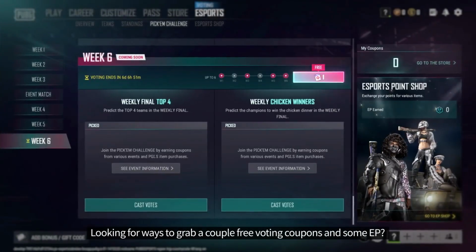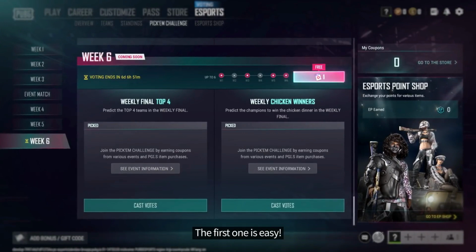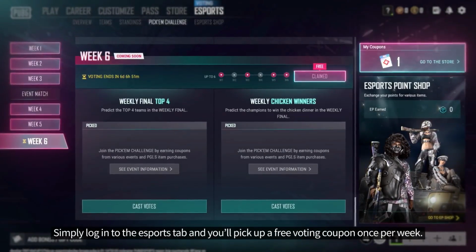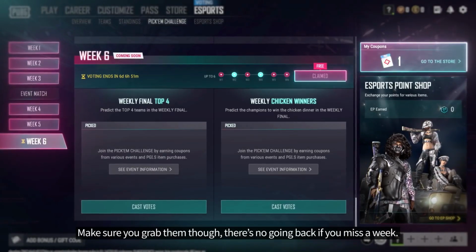Looking for ways to grab a couple free voting coupons and some EP? The first one's easy. Simply log into the esports tab and you'll pick up a free voting coupon once per week. Make sure you grab them though, there's no going back if you miss a week.